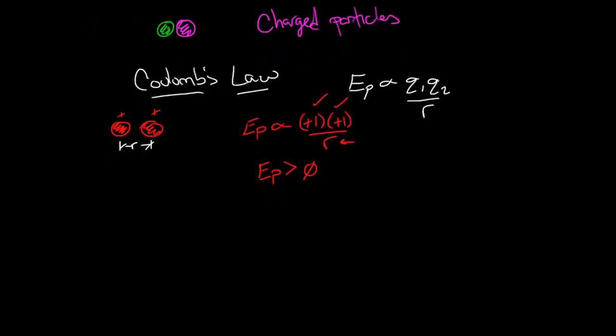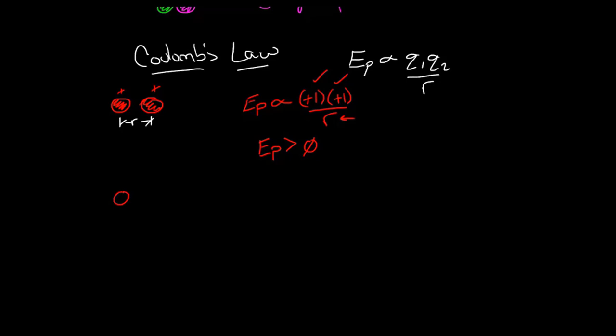Let's think about what happens when we have a positive charge interacting with a negative charge. Let's make negative yellow here. The distance between these two is the radius, from the center of one molecule to the center of another. In this case, our potential energy is proportional to the charge on the positive particle times the charge on the negative particle divided by that distance. So our potential energy is less than 0.